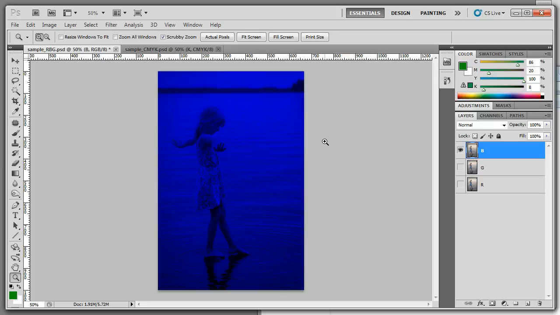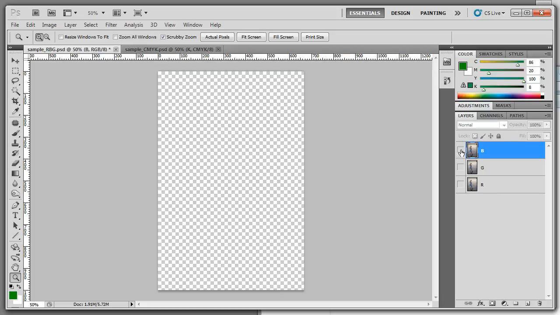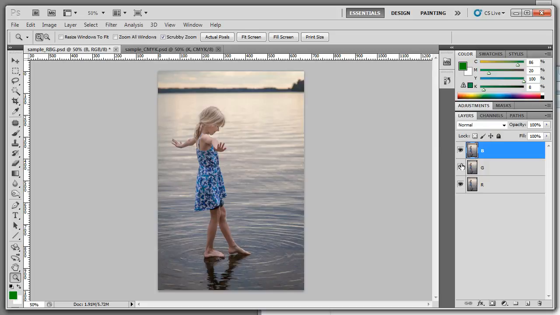So hopefully you've tried this out in your own program. If not, you can just follow along with the melodic sound of my voice if you'd like. But let's go one step further. What's happening here? Let's turn all the layers back on and come on over here to the side where there's an arrow. I'm just going to select that.